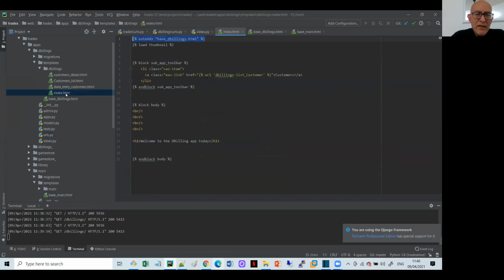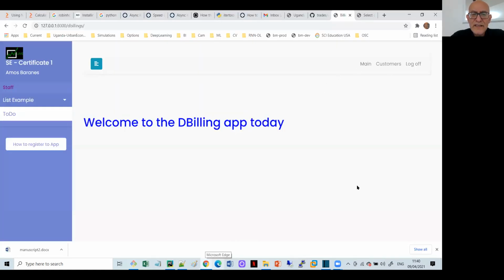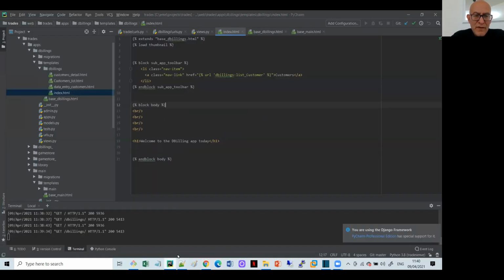What is the index? Double click. Here we go. What do we have in the index? That's what we see right here. That's really what we have here. So let's look at the index one more time. I have done it many times with you. I believe it's worth the time. First of all, we see here another button.